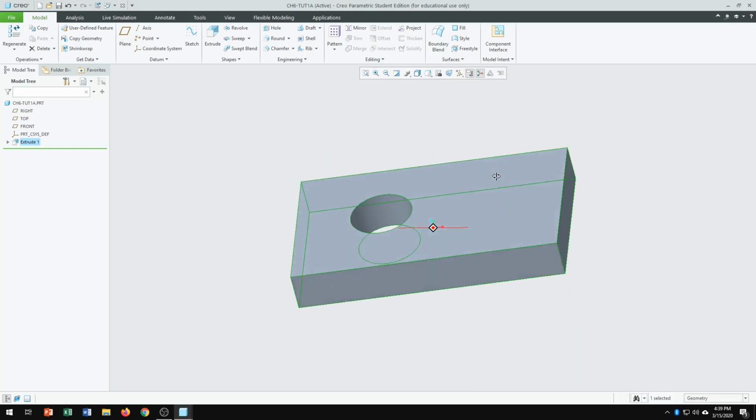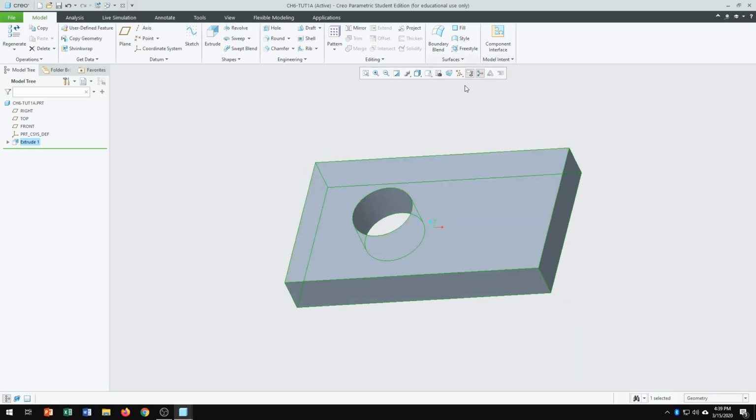Okay, great. Now for the second feature, make sure you turn on the display. We're going to have only the plane display. In order to create the second extrude, because most of you probably ask me this question, how can I use this orientation so I can create a second feature for this solid model? Just click on the top datum plane in here or here. Please differentiate between the top face and the top datum plane.